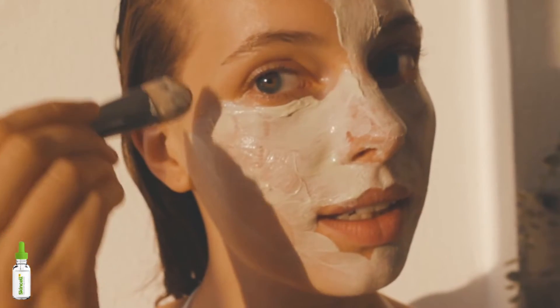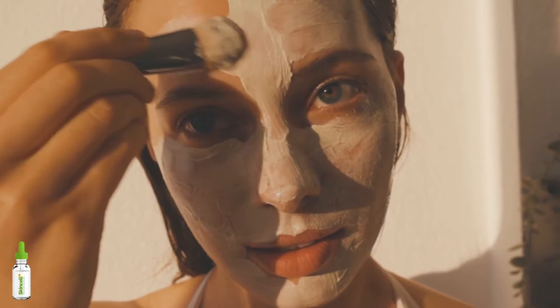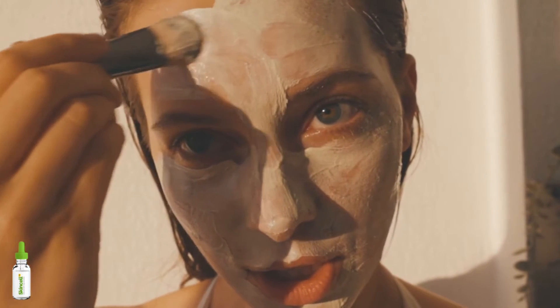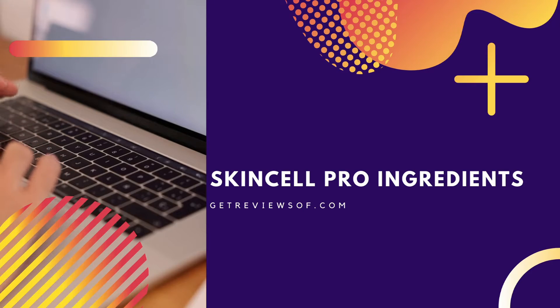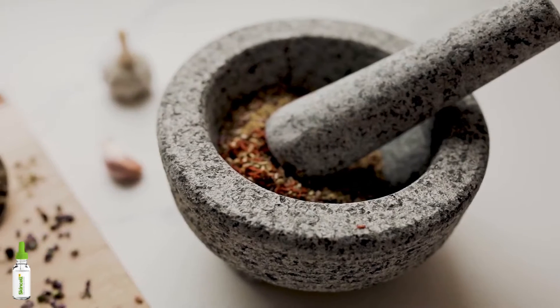We found it quite surprising, as Shark Tank does not manufacture any skincare supplements. As we expected, this wasn't the truth — Skin Cell Pro was never featured on Shark Tank. In our opinion, this must be a tactic to defame this product by some competitor. This should not affect the credibility of this solution, as its ingredients are well tested and backed by science.